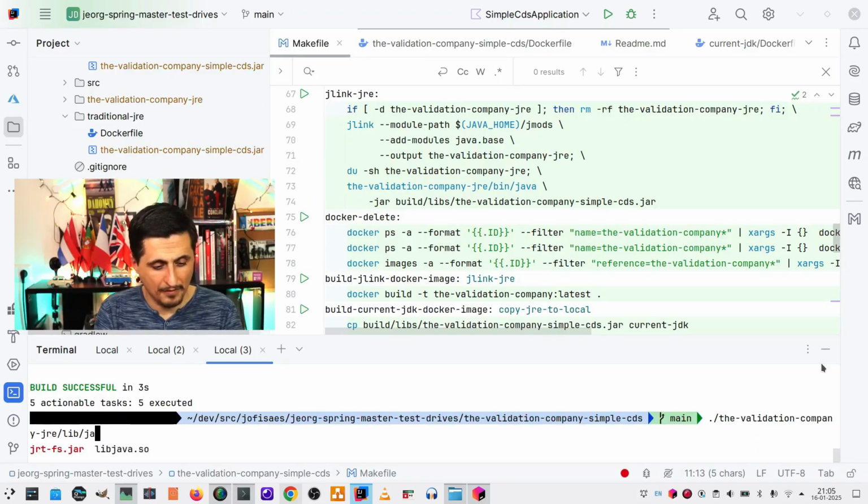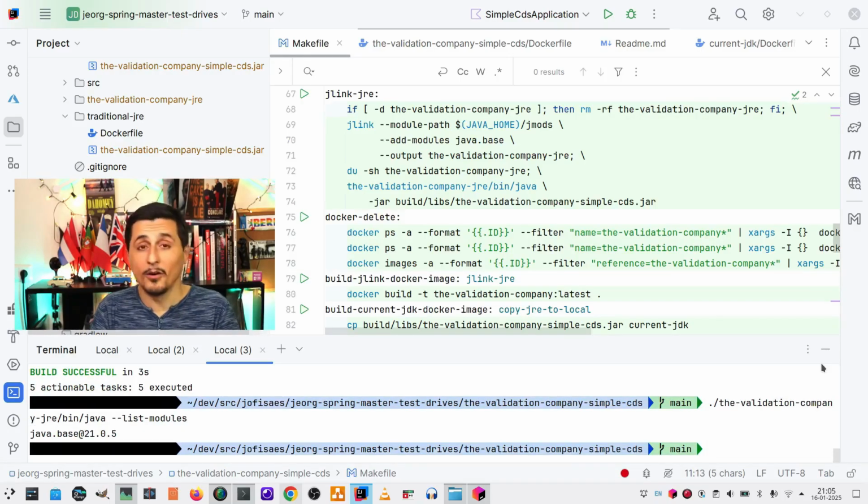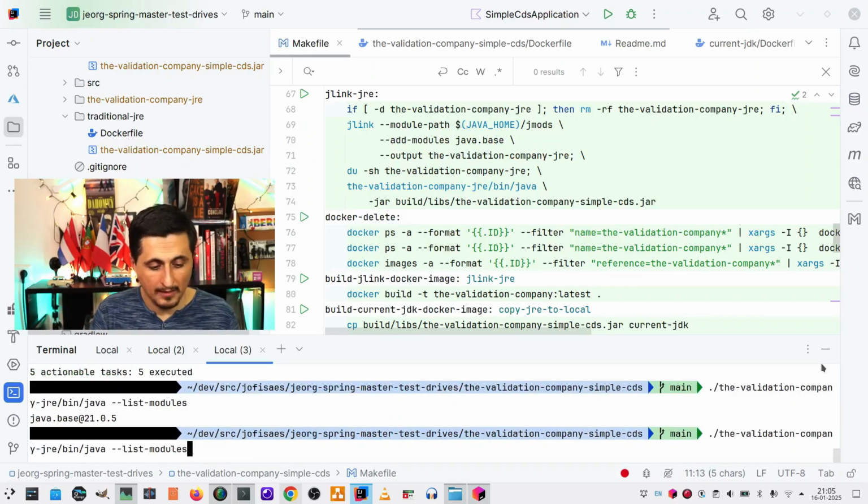If we go here to bin and then java, and then we say list modules, we only have java.base. And so this JRE only contains java.base. And so the question is, will our application run now with only this module? It's very easy to test.